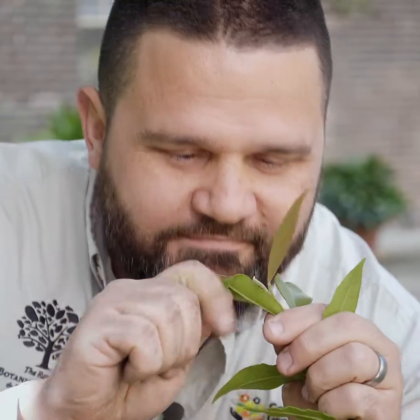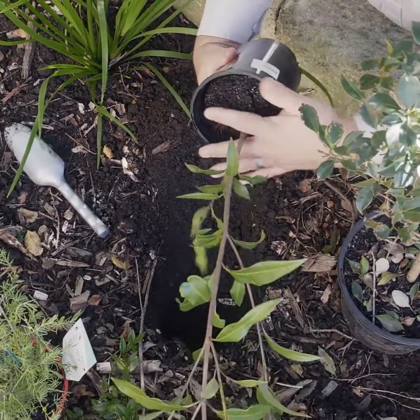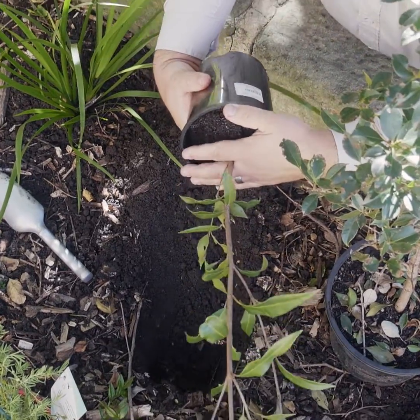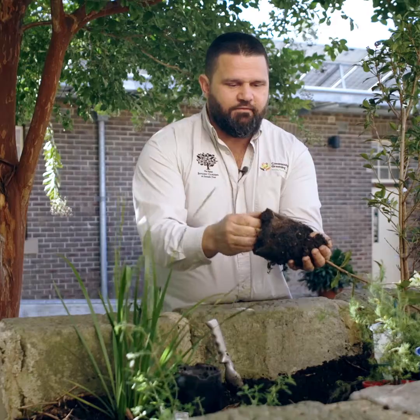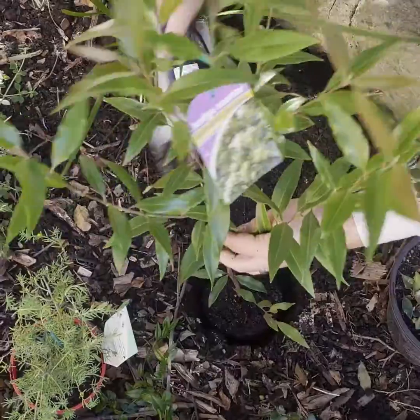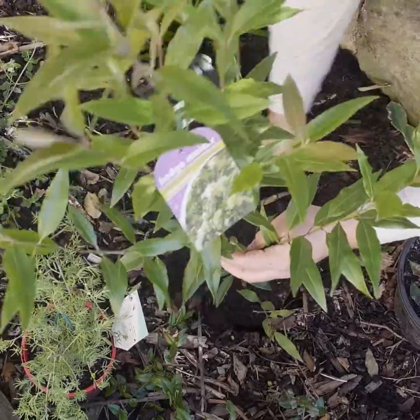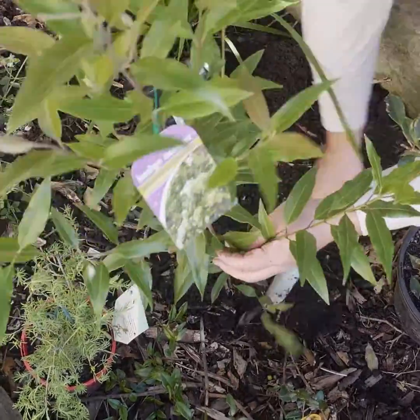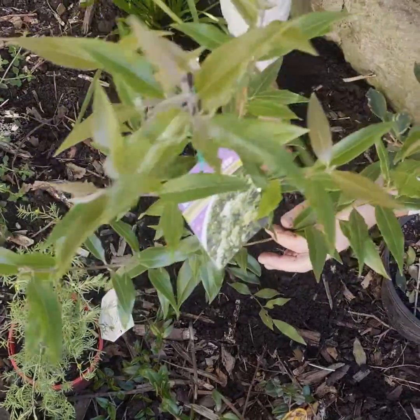Today I'm going to be planting a lemon myrtle, and I like to put lemon myrtle in with a roast chicken with garlic and chilli. So the way to do that is to squeeze the base, to loosen up the roots, tip the plant upside down, holding onto the plant, teasing the roots, putting your plant gently back in. The reason why we tease the roots is so that the root systems can make themselves at home, and planting it in loose soil, so that way it gives the opportunity for these roots to make a home.